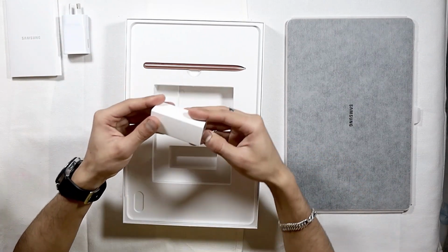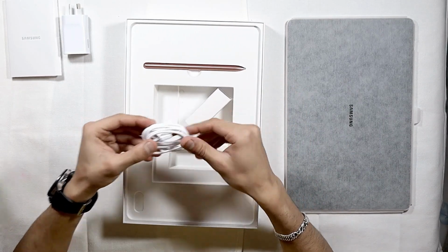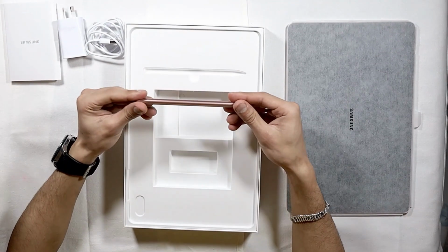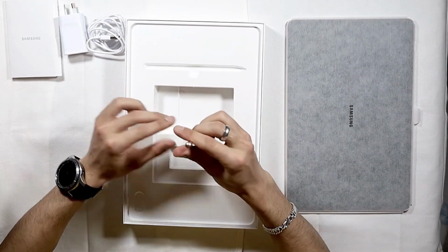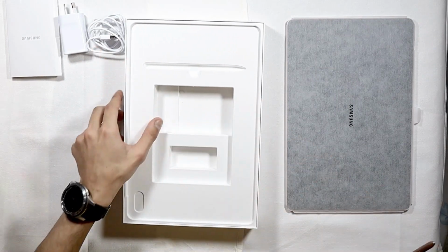So here is the USB Type-C cable to charge your tablet, and it has got the same Mystic Bronze S Pen, which feels really good in the hands. It has got that circular design rather than having a boxy design in the past of Tab S6, so it's really good to know that. But it feels really light compared to that of Apple Pencil.